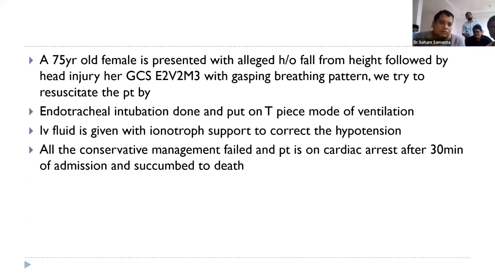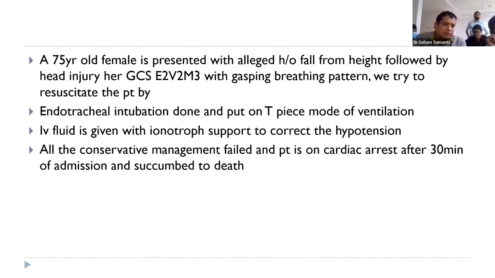This patient has GCS of how much? 7, sir. What does it indicate? Sir, airway compromised. And this indicates what? This indicates severe head injury. Any patient with GCS of 8 or less has to be electively ventilated. I find you have intubated, but put on T-tube. Sir, there is no ventilator available in the ward.